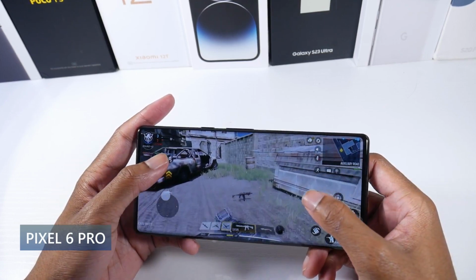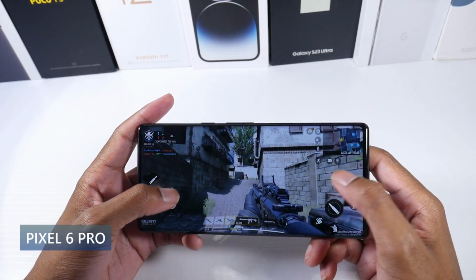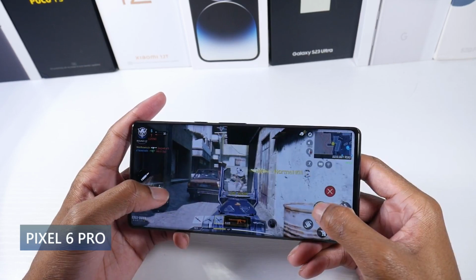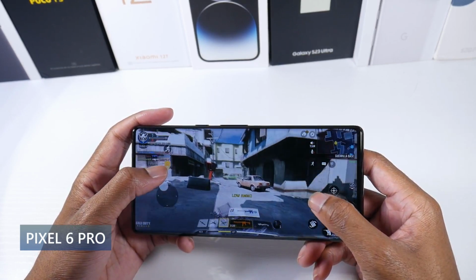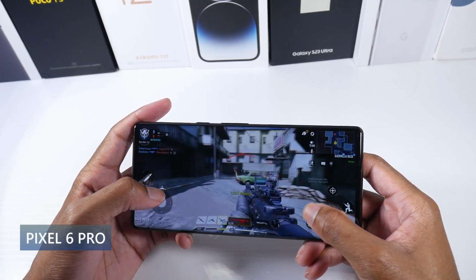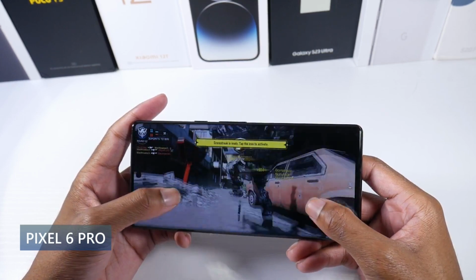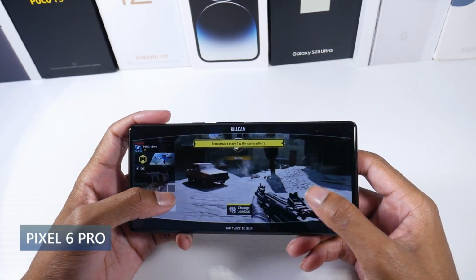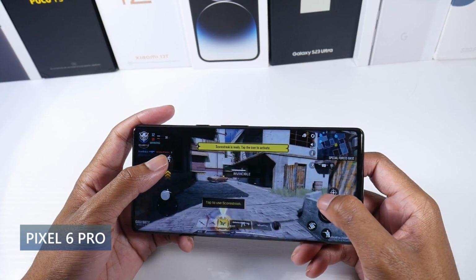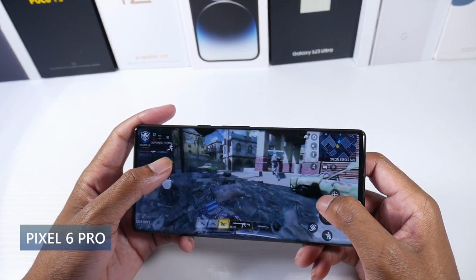It's upgradable to Android 14, and then you also have the original Google Tensor chip, which is fine. I think for most people, it still does a pretty good job. You're able to play games. Again, it's not going to be the best device on the list for my hardcore gamers on a budget, but you can casually play games. You can play PUBG on here, Call of Duty. It does a fantastic job at that. And like I said, it's running stock Android, so it's a super, super smooth device. You also have 128 gigs of internal storage and 12 gigs of RAM. Pretty good sounding stereo speakers, lots of bass on here.